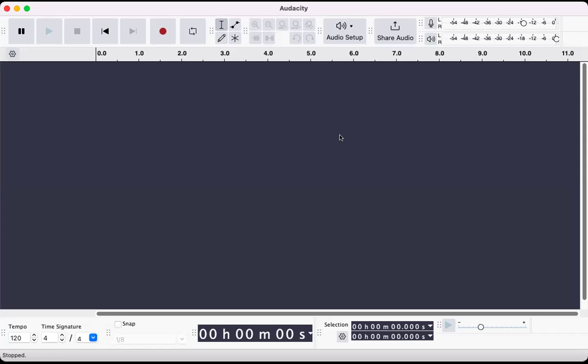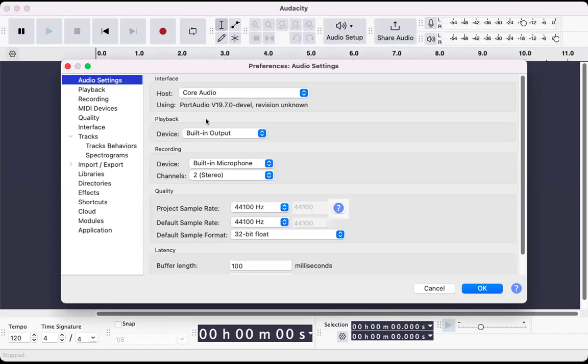Now, you're also going to need Soundflower. So what you're going to go into is Audacity, and you go into your preferences, and then for the device, for the input and output, you put the Soundflower, and you have to make sure either it's 2 channel or 64 channel, and that it's not 2 and 64. They've got to either both be on 2 or both be on 64.